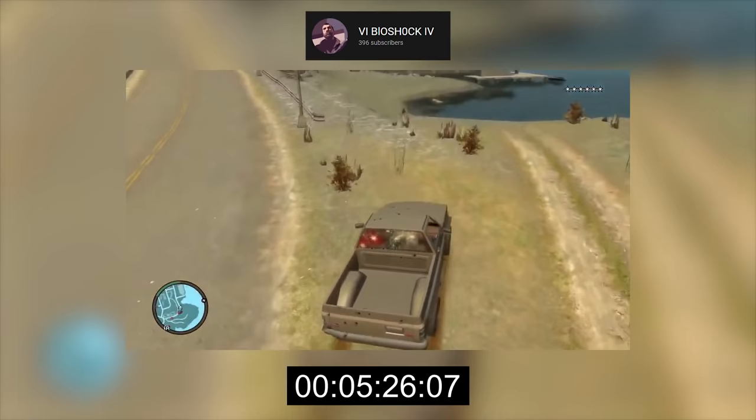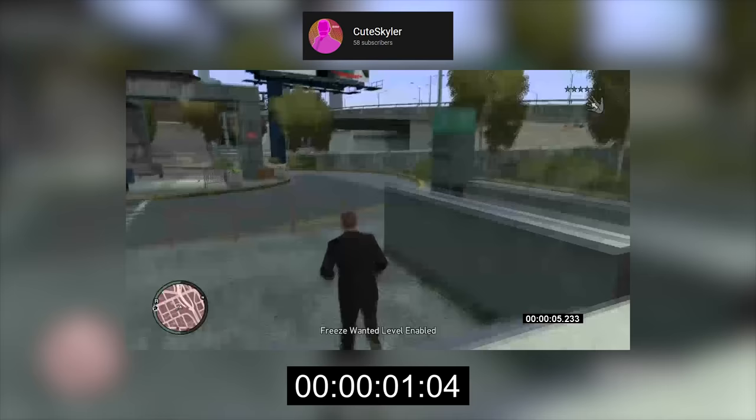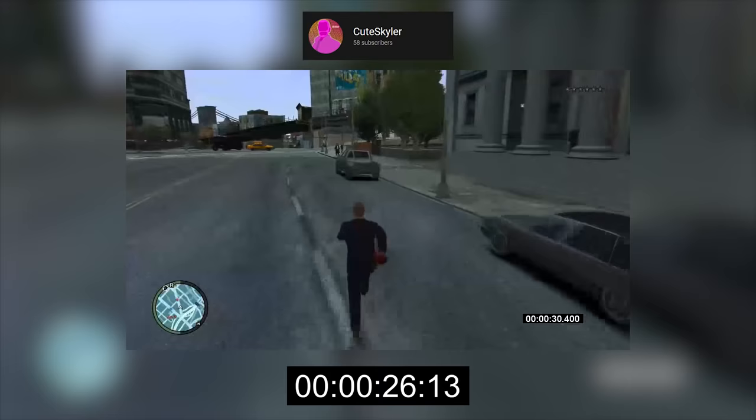Although that's true, Bioshock still gets a time of 5 minutes and 53 seconds. In second place is Cute Skylar. She starts a run with a similar look to Bioshock, but alternatively finds a Bobcat over Algonquin Bridge, and she pulls a wherever and launches the pot.